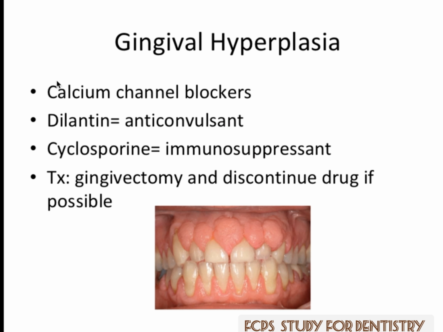So calcium channel blockers, it's a side effect of those sometimes. Sometimes a side effect of Dilantin, also called phenytoin, which is an anticonvulsant. Sometimes a side effect of cyclosporin, which is an immunosuppressant drug. How I remember these is CDC, the Centers for Disease Control and Prevention, is concerned about gingival hyperplasia. And then I remember calcium channel blocker, Dilantin, and cyclosporin.